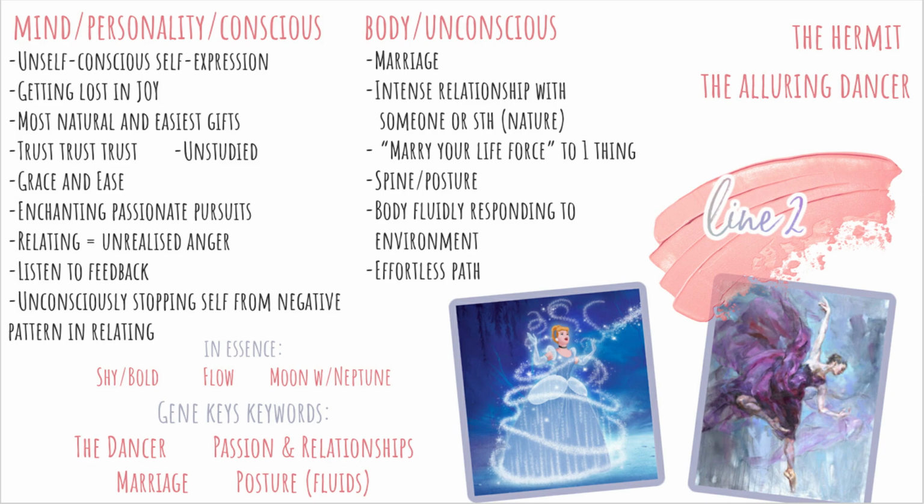If you have the second line in the body or the unconscious, you're here to find the most effortless path for yourself, whatever that may be, and trust in the effortlessness of your own path. So if I were to associate the second line in the body with a particular gene key, I would associate it with the gene key 29 vibe, which is all about going from half-heartedness at the shadow to commitment and devotion. Second line almost feels tantric to me in certain aspects.